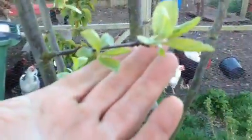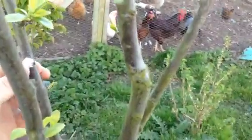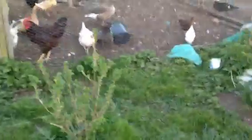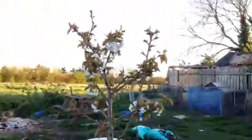We're just starting to get the old plum tree starting to come out into leaf now. Shouldn't be too much longer before we start seeing the old flowers coming on. Well, blackcurrant really doing well this year. We'll see how we do with the flowers and the fruit. Apple tree nearly coming into flower, so should be a good show on apples again. Should be a good show on this cherry. Another blackcurrant.